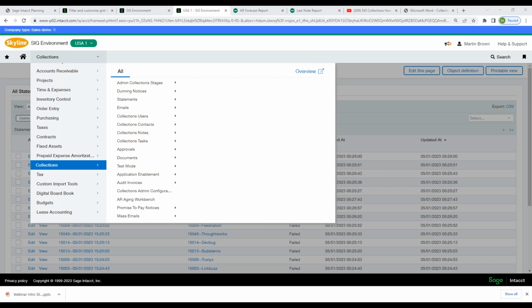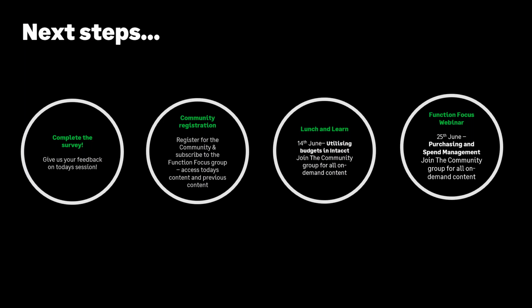If anybody would like further discussions, we'd be happy to arrange a one-to-one discussion. As Martin has referred to a few times there, the collections module is quite configurable, and we do have a specific product team who work on development and building it out to customer requirements. So it could be a specific bespoke requirement if it's something really niche to you, or it could be more of a mass update that goes out to everyone.